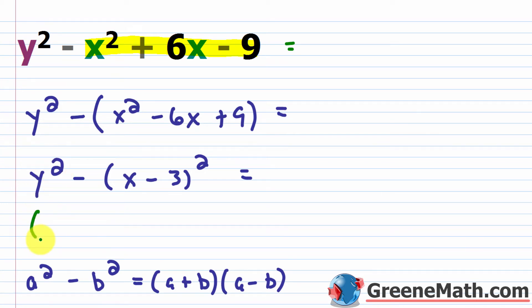So let's go ahead and set this up, and I'm just going to put my y here. And then you have a plus sign here. So you have y, then plus. Then you have your b. So when you work with this problem, I would suggest using parentheses. So I would first put this as x minus 3, like this. Now, in this particular case, because this is addition here, it's not going to change anything. So you can really just drop the parentheses. But in a moment, you're going to see that you really need them. So we have our a, which was y. We have our plus sign, and then we have our b, which is the quantity x minus 3. So that first part is set up.